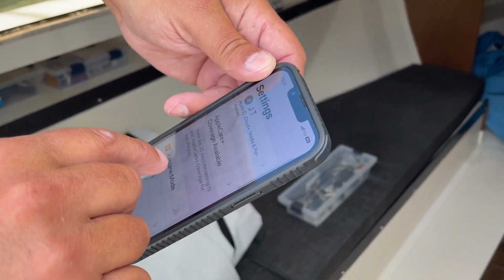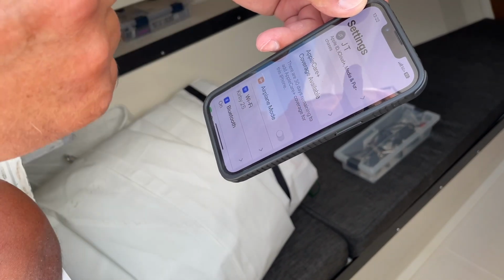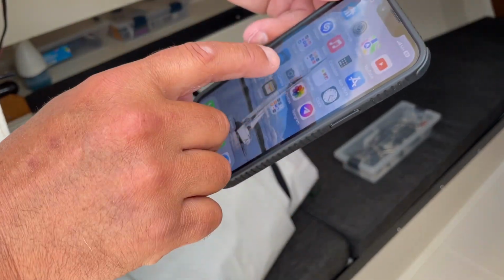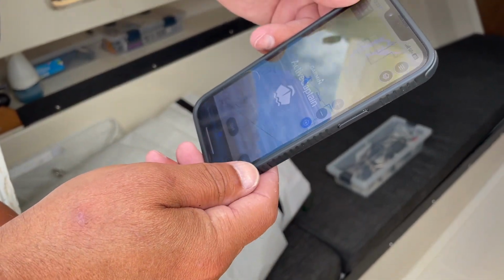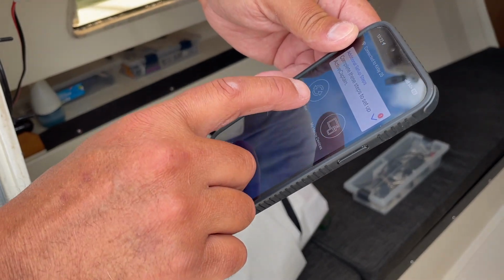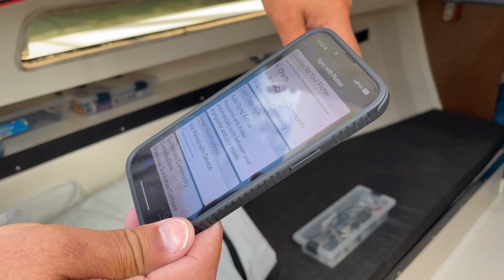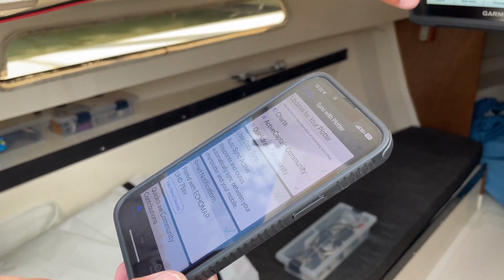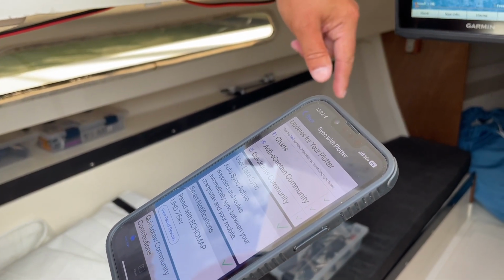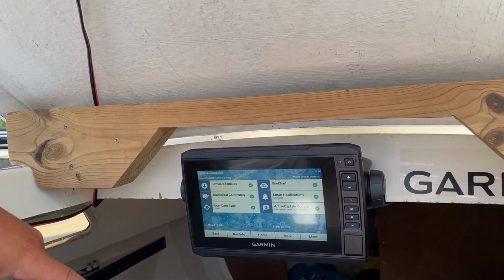Is go here. So I'm connected to Kirby Wi-Fi. That's my boat name. So then I go into ActiveCaptain here. Oh, we thought they meant the port would be Wi-Fi, so we actually... Yeah, no, and then you got to go sync with Plotter. And then it comes up and it says all your updates. So yours, when it first comes up, these arrows won't be green. It's a weird... You know what? That screen didn't even show up. How did you get that screen?